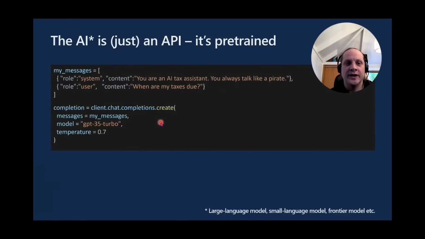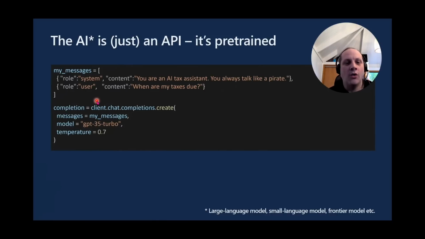Now, what are the messages we're actually passing? Most of these models have what we call a system message, which tells the model how to behave, what it is, and allows us to set guardrails. It is the guiding instructions for what the model is supposed to do and what it's supposed not to. We are also able to pass user messages. These are messages that the user might have passed or our code might have generated. So in this case, when are my taxes due? This would be input that has come from the user. It could be much more complicated than that, but this is a very good starting point.